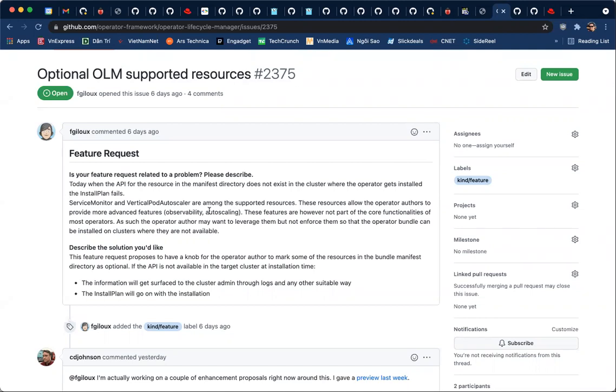Yes, but when you declare the GVK, you mean you declare you need an operator providing this API, assuming there's an operator providing the service monitor API and vertical pod autoscaler API. Well, the problem is if you have a manifest in your bundle's directory, you don't know if it's an operator serving that or if it's a native API or aggregate API. You don't know what kind it is, so you can't necessarily provision it.